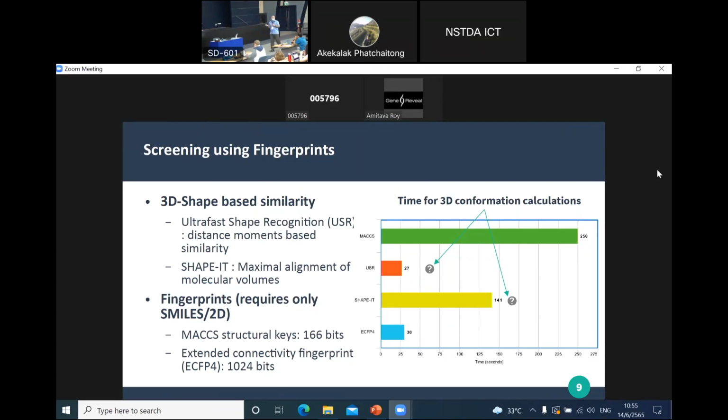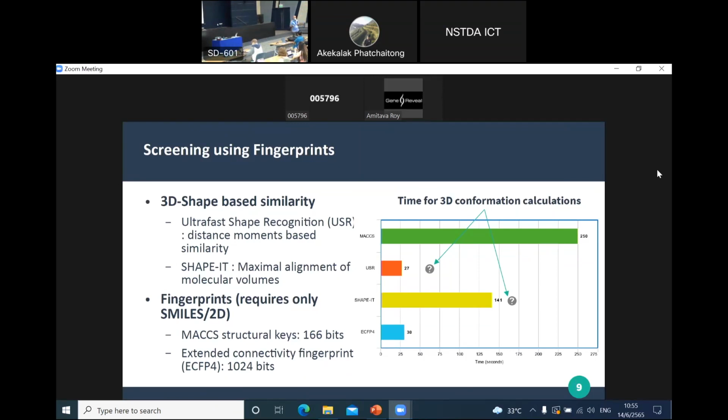But with MACCS, the reason why the timing is significantly high is that these are substructure fragments. So remember, in ECFP4, there is no limit on the number of patterns that can be found. Whereas with MACCS, you are looking for specific fragments, and these fragments may be found in multiple locations. And each substructure search does take time. And that is the reason why it has added to the overall time.